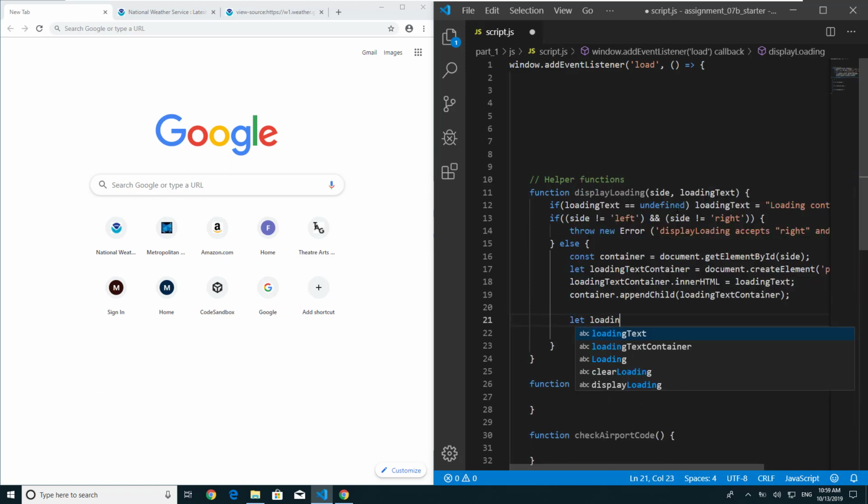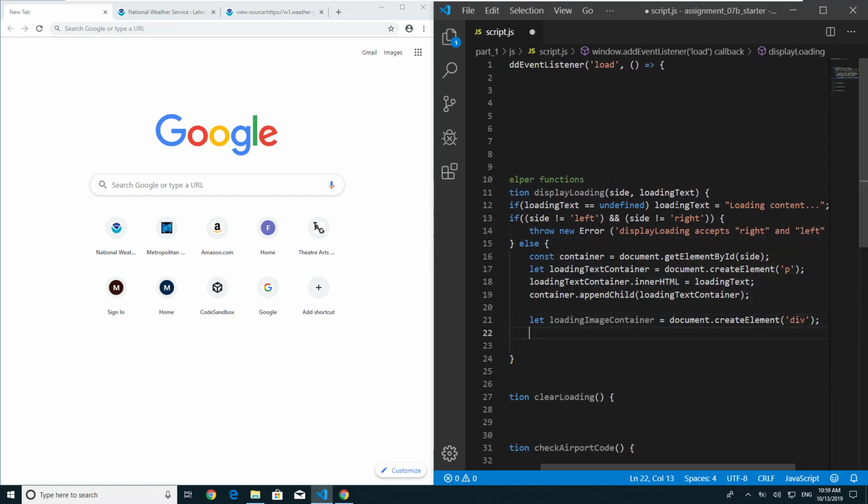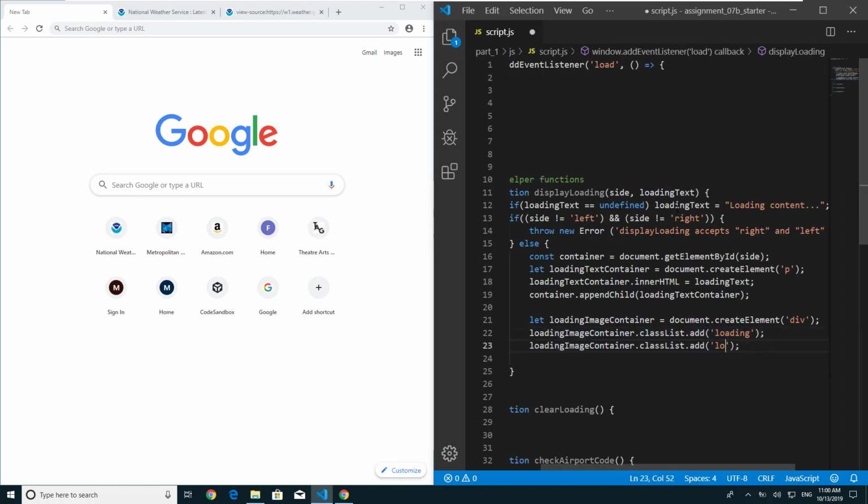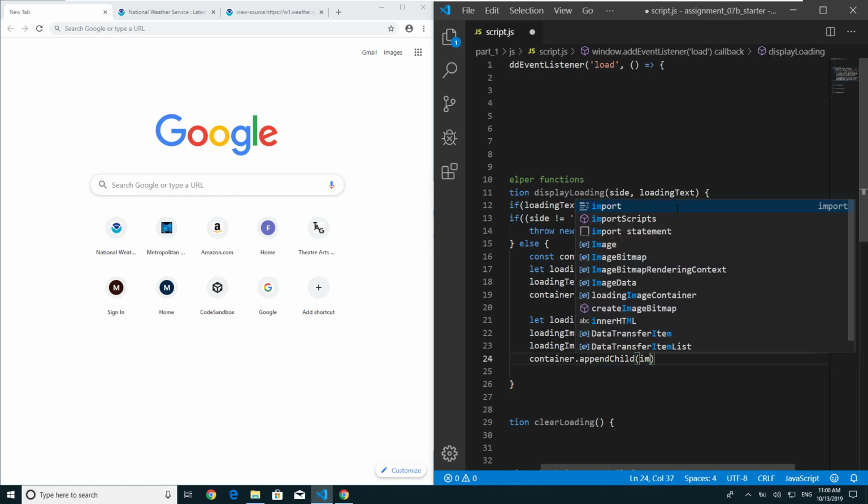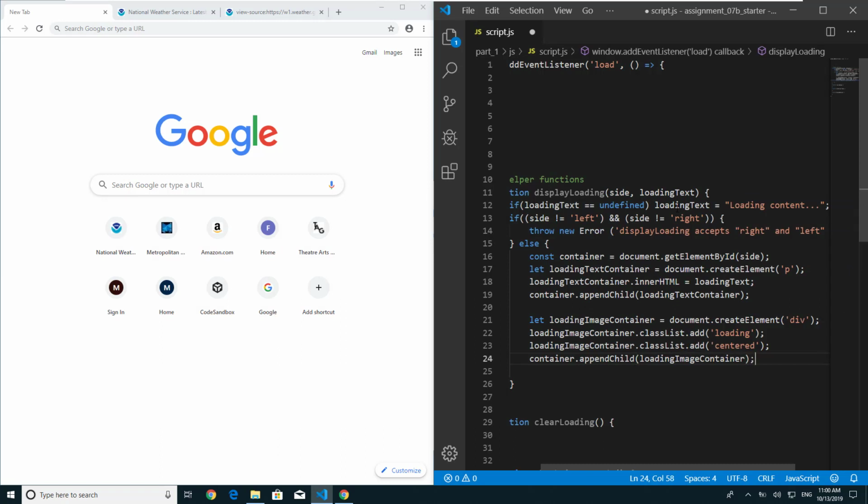So I'm going to create loading image container, and that is going to be equal to a new div, and loading image container will be associated with the classes, whoops, class list, loading, and I'm just going to copy that, replace loading with centered, and then I'm going to append that to that container reference that I have there.